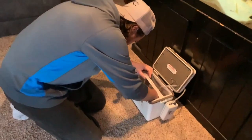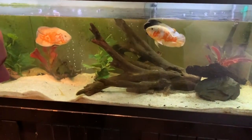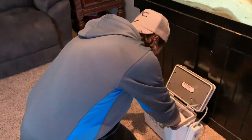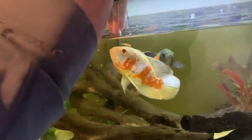So we're definitely going to put in the Rosy Reds. That one was on a hook. He'll get eaten. Oh, blind guy didn't see. Nobody wants that one? Oh, there we go. Okay, he ate it. Some of these goldfish we're going to put out in the koi pond. My poor blind guy. We're going to show you guys the koi pond today.